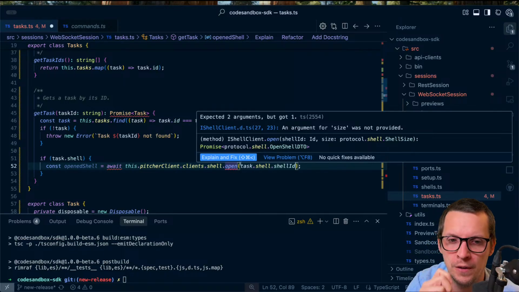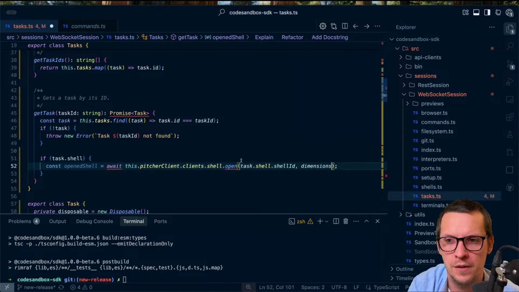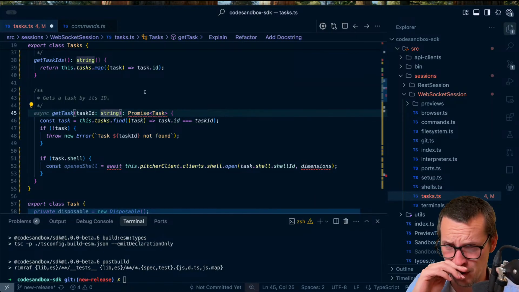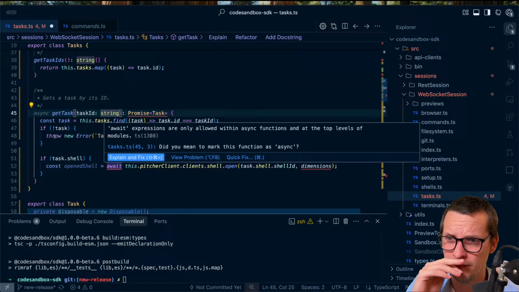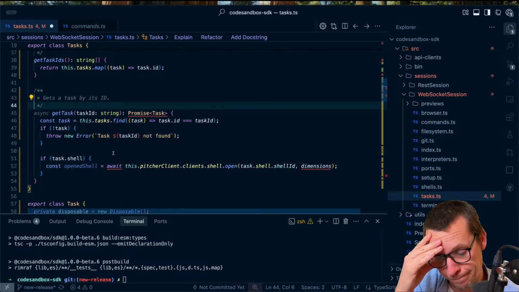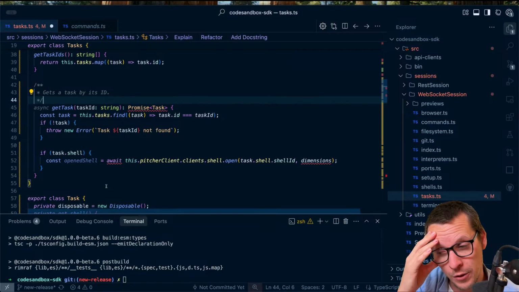That can be a default. But that's weird to say get task and then you pass it dimensions. It's much better to get a task and then open the task, and there you pass the dimensions.